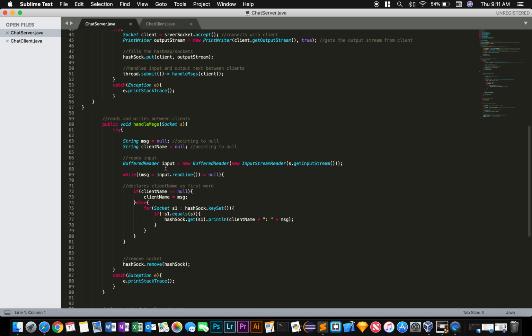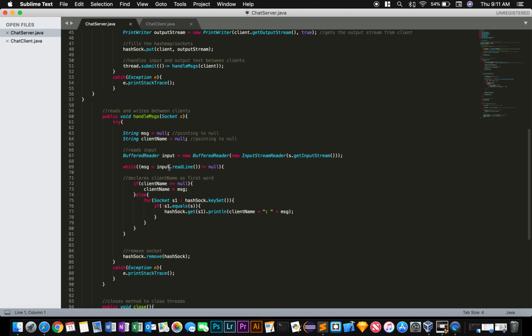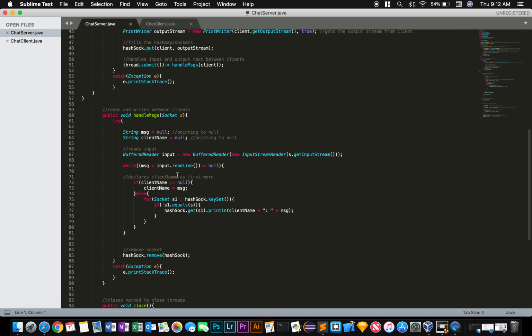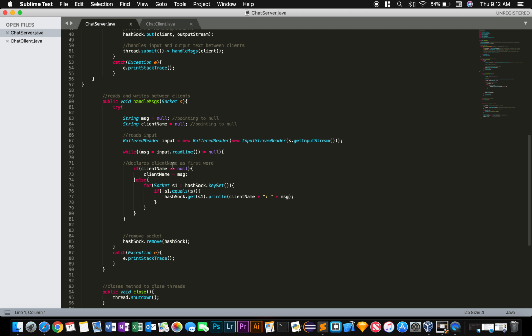So first we're going to have the input, and it's going to be read. While message is not null, as long as the client writes something, the client name is declared as the first word. So if the client name is null, the client name is going to equal the message, meaning the first message.